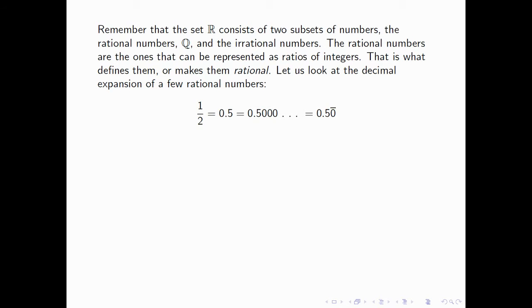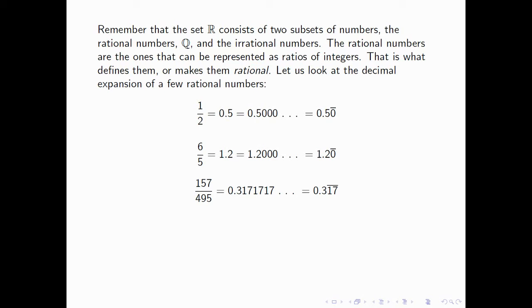Let's get back and ask what we mean by a rational number. Well, a rational number is a number that can be written as the ratio of 2 whole numbers. That's where the word rational comes from. So if you look at a half, its decimal expansion is 0.5, which is also 0.5 with an infinitely long string of zeros after it. And that infinitely long string of repeating zeros is written as 0.5 0 bar. 6 divided by 5 is 1.2 0 bar because it's got an infinitely long string of zeros.